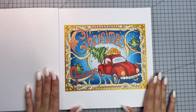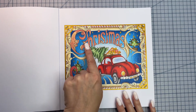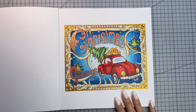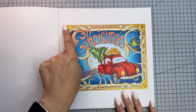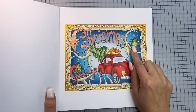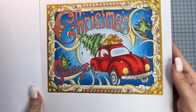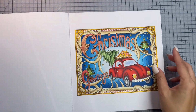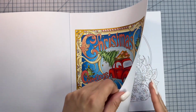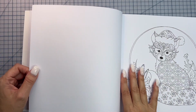So what did I use? I used Prismacolor pencils for all the pencil work. We've got Ohuhu glitter markers here on the writing and on the inside of the border. The Light Wish Super Golden markers is the gold border here. I think they're on these Christmas trees as well. Yes, they are. And of course some white Signo as well. And I'll just show you over here that there was no bleed through. Gosh, this paper's thick. Is that just one page? Yeah. There was no bleed through on the back of the page as well.